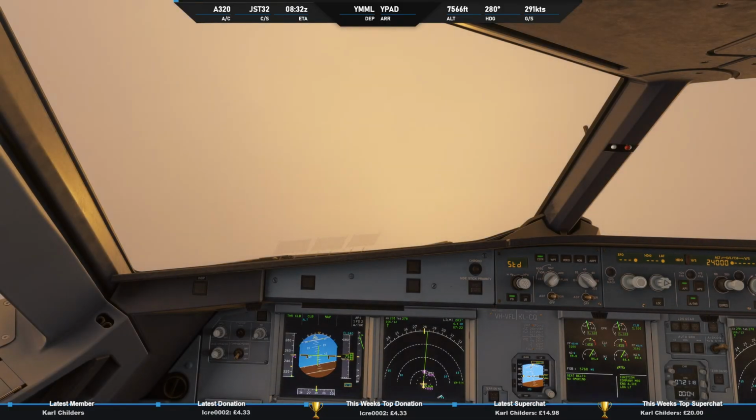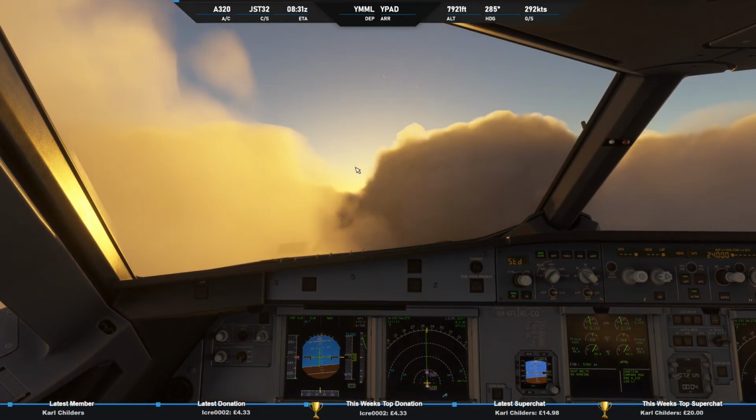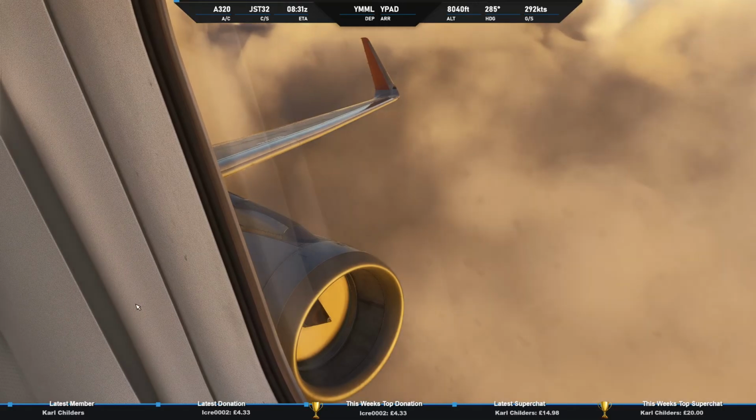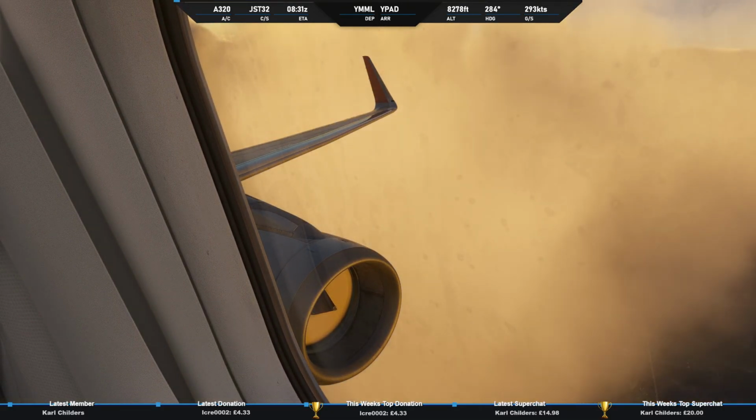Remo, you're a cabin manager for an airline for over 10 years. Phoenix have nailed that engine sound, awesome. Oh, look at us coming out the cloud here. Look at even the engine spinning round. I mean, this add-on is the goat.